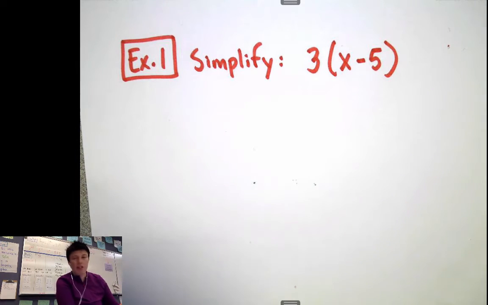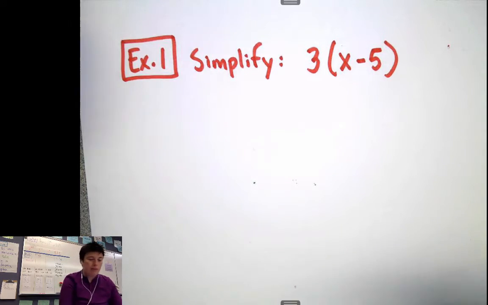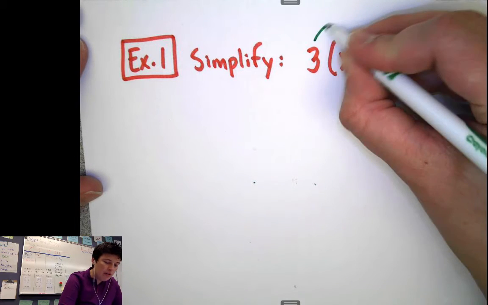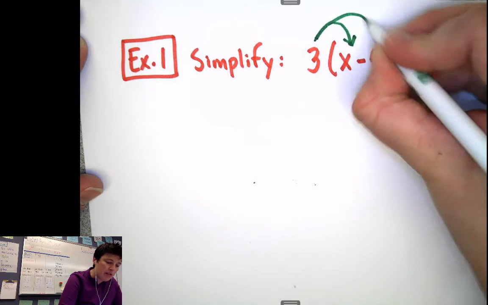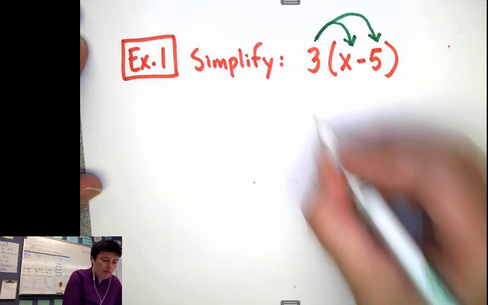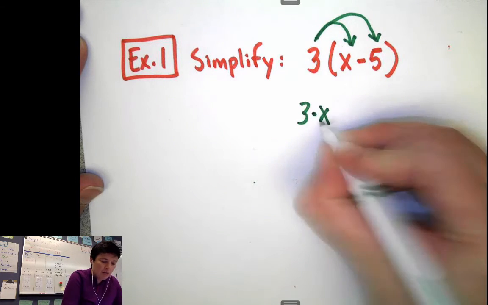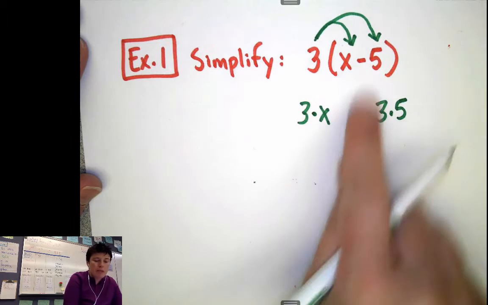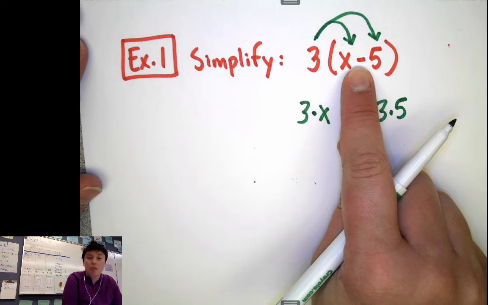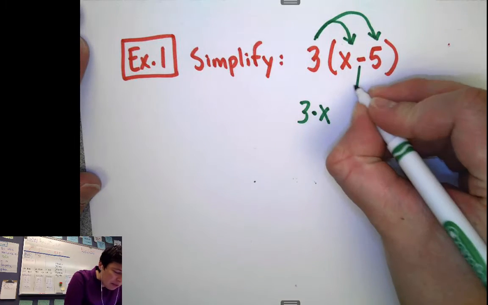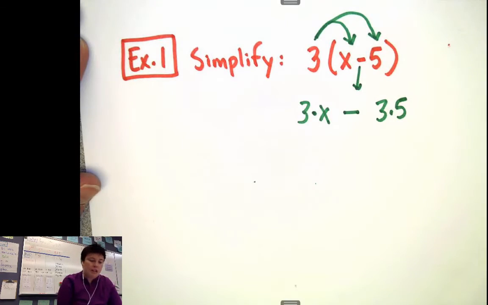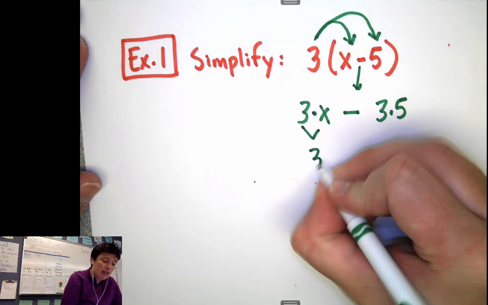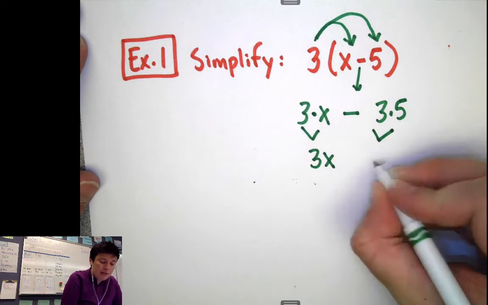Now, because these are my notes, I'm going to try this 2 different ways to go for my level 4. I'm going to do my basic algebra, which is draw the arrows and multiply the 3 inside. We're going to do 3 times the x. We're going to do 3 times the 5. And then what goes in the middle this time? This one's different. It's a subtraction problem. So we're going to bring that subtraction sign down, put it in the middle. 3 times x is 3x. 3 times 5 is 15.